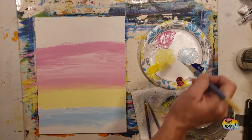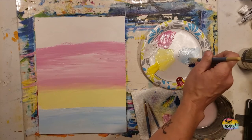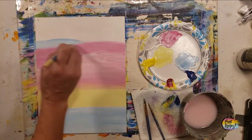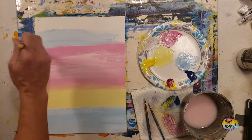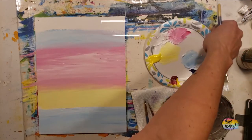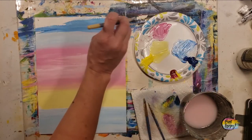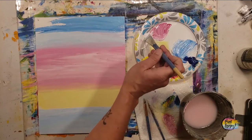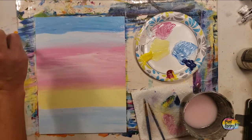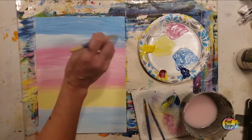We're filling in the remaining portions of the canvas — top and bottom. You are more than welcome to use different colors. No matter which colors you're using, if you have to mix your color a second or third time, don't stress about getting the exact same shade. Some blending and diversity in your color options just makes for a more intriguing canvas. For the last top part, we're going with a medium blue — basically just adding a little more blue to that light blue mixture.